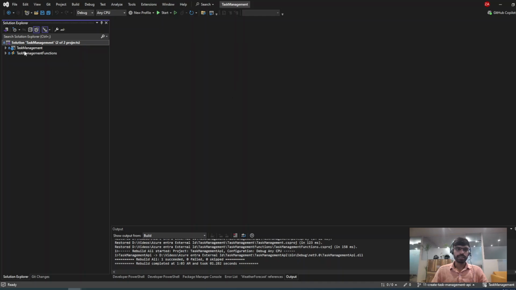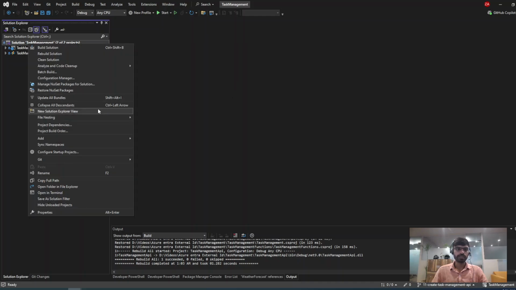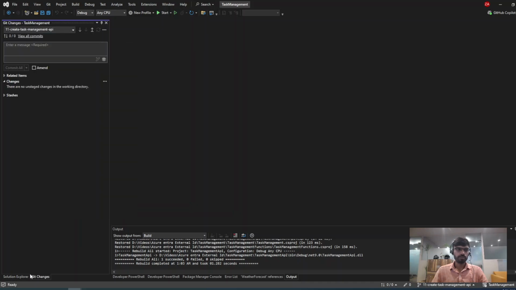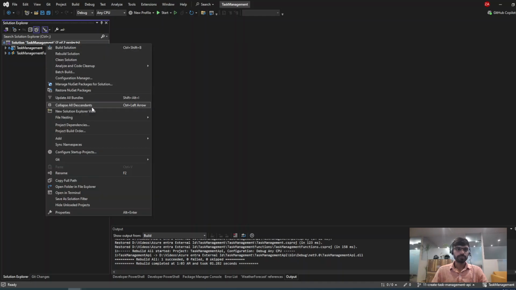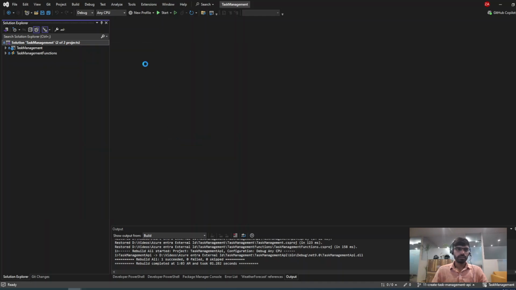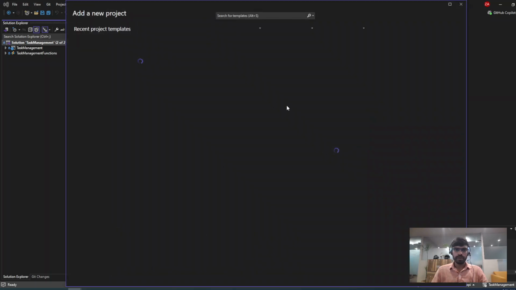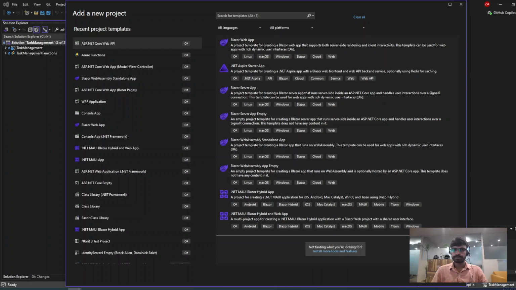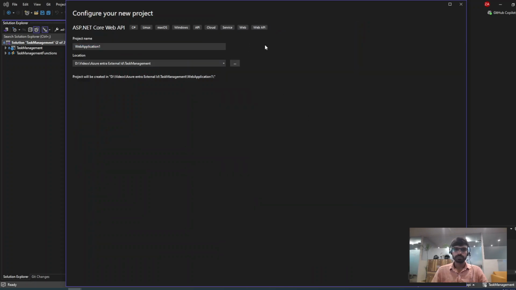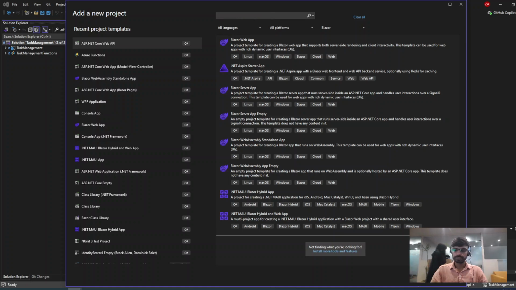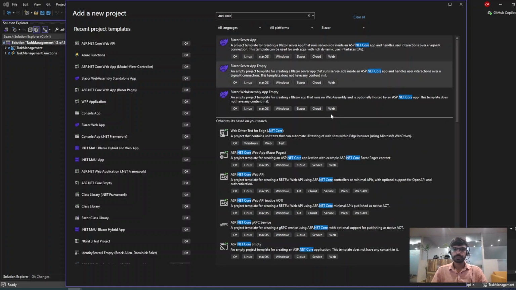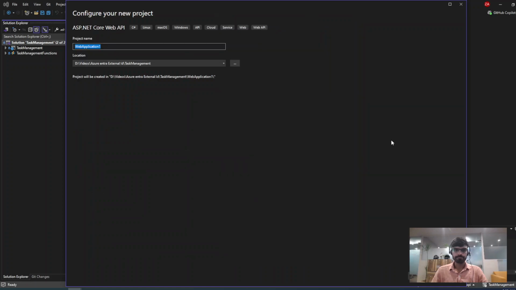Let's go to the project. Let's create an API project. New project, .NET Core Web API project. Let's give it a name: Task Management API.